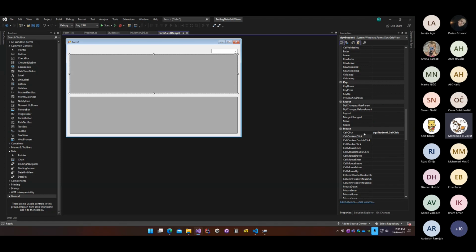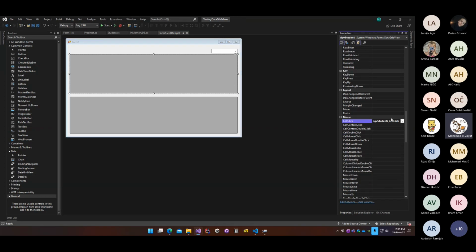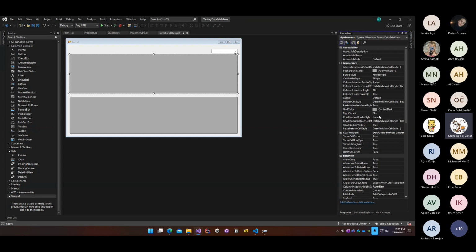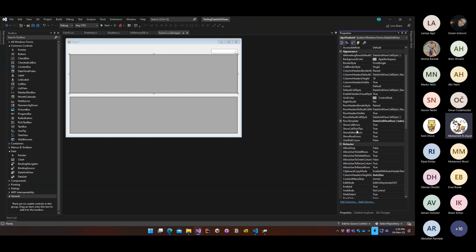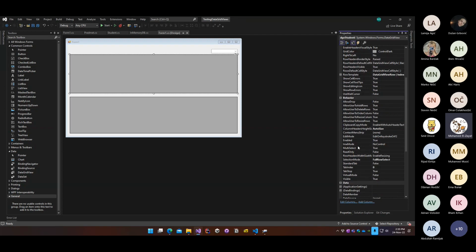And right here, they're going to use cell click. You have something which is called multi-select. I think it's a true false thing. Show cell error, show the data, wait for cursor, allow. Multi-select, false. You will always have one single row in there.